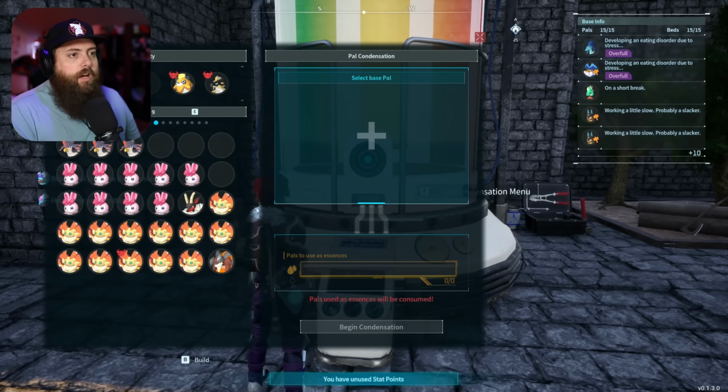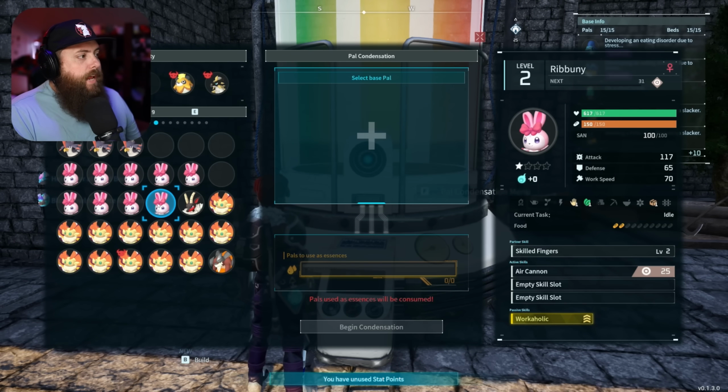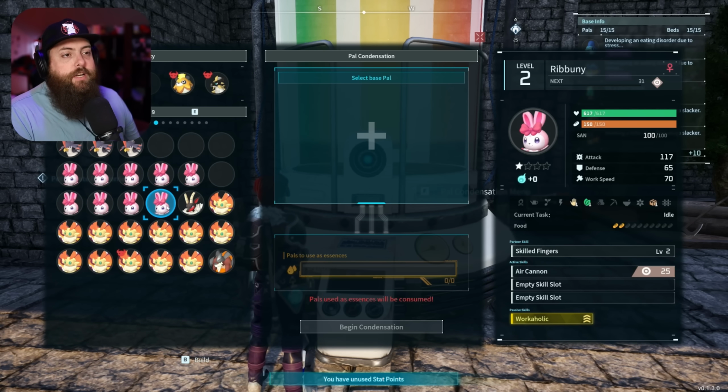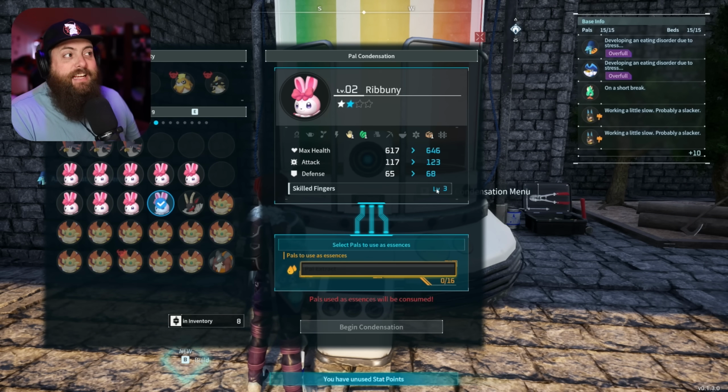Yep, cool. Okay, now that Rib Bunny is a 1-star. It has a level 2 unskilled fingers, and it has the workaholics thing, because that's the base one that I want to go with. Now, if I wanted to do it again, I need 16 Rib Bunnies instead. And then that would take it to level 3, and then so on and so forth, up to 4-star.